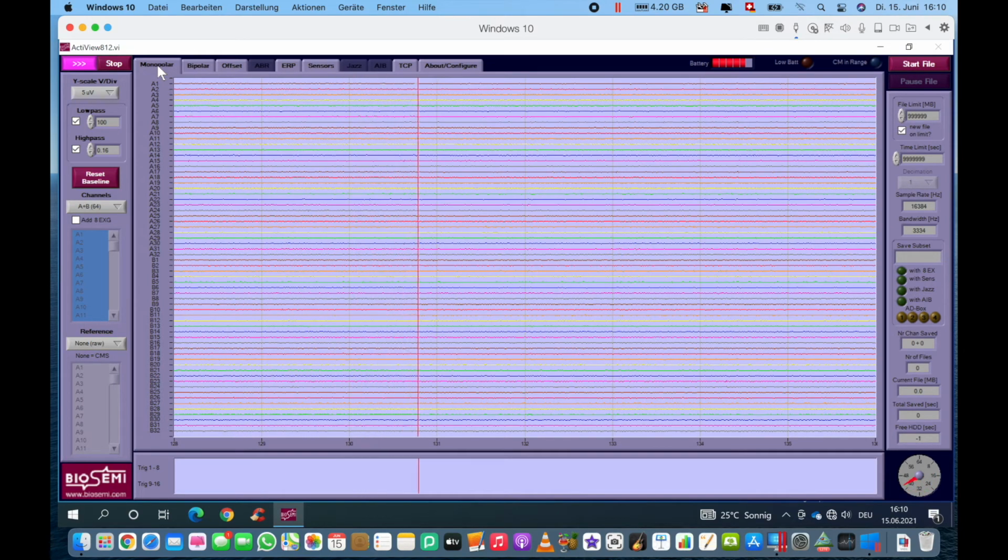Now what we're going to do is run this for about an hour, and this time I'm going to input 10,000 triggers at 1000 millisecond interstimulus interval, which gives us a trigger every second. We're going to let this run for about 1 hour to see whether on high speed this system is coping with the amount of data coming through to the Active2. Here we go.